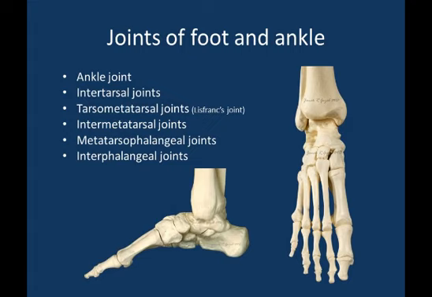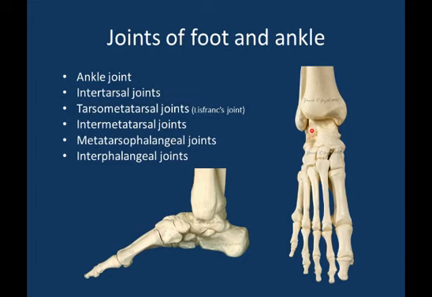The three main joints of ankle and foot are the distal tibio-fibular joint, which is a syndesmotic fibrous joint between the lower ends of tibia and fibula. A 4 mm synovial extension from the ankle joint extends into this joint. The second is the ankle joint between the lower end of tibia, fibula, and the talus, or the talocrural joint, and the third is the subtalar or the talocalcaneal joint.